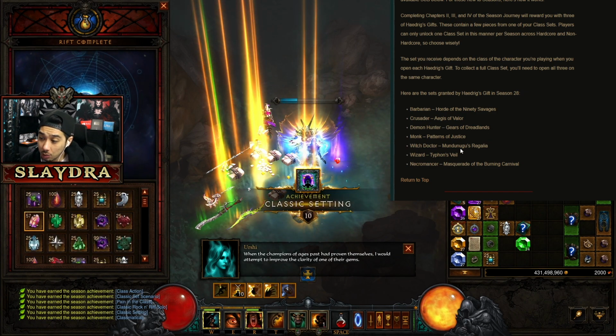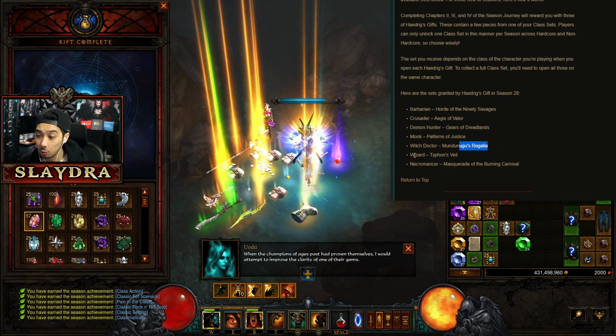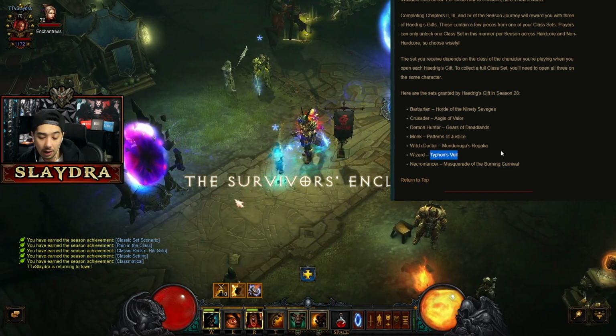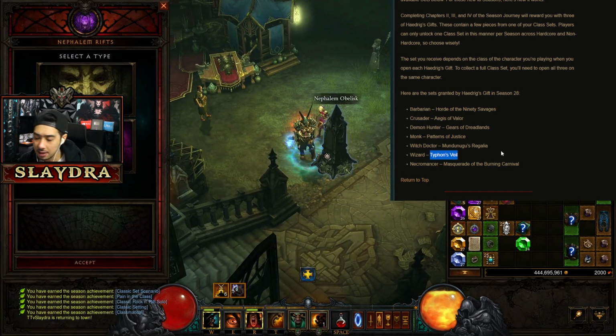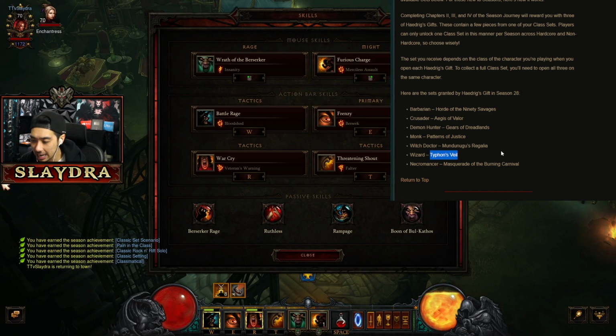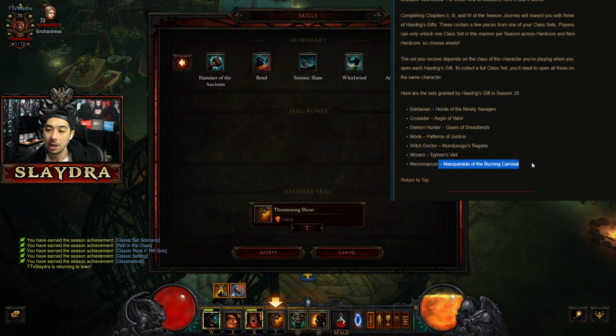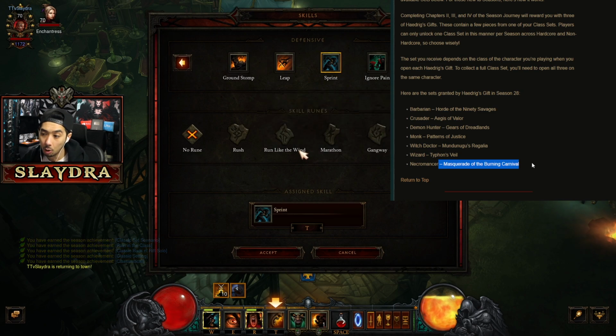And then with Witch Doctor, we have the Mundu Nugu's Regalia. Then the Wizard, we got the Typhoon's Veil. That's the Hydra build, which did receive a double multiplier in the buff department. And with the Necromancer, we have the Masquerade of the Burning Carnival, which really comes down to the Bone Spear build, which actually had multiple buffs as well.